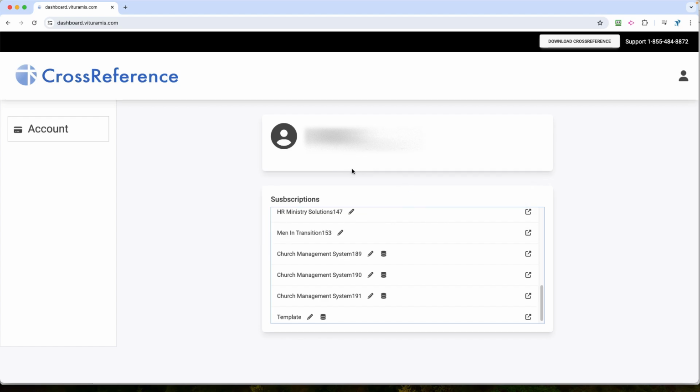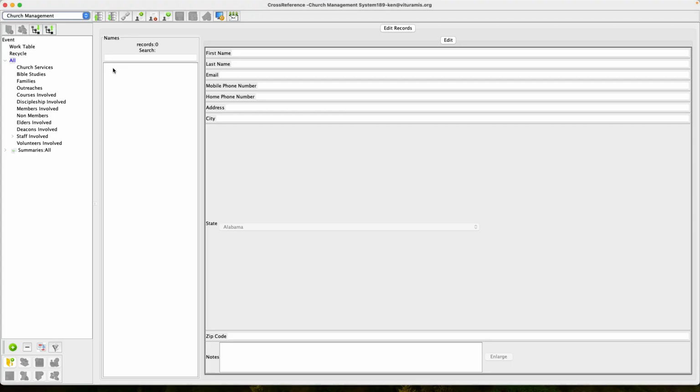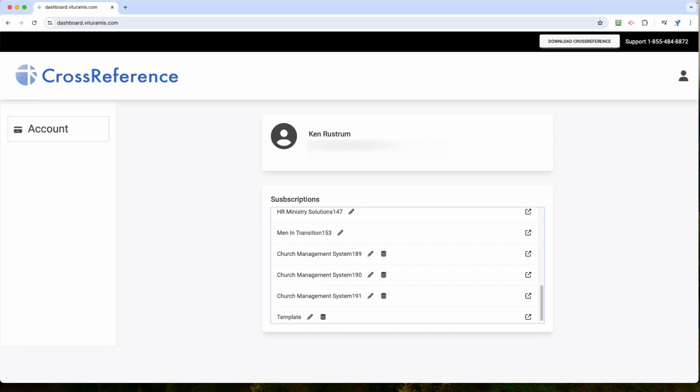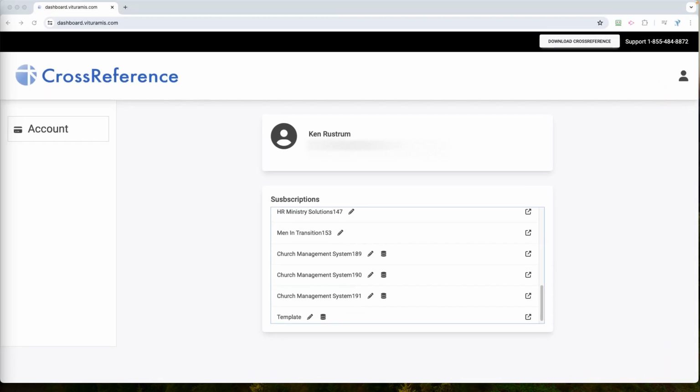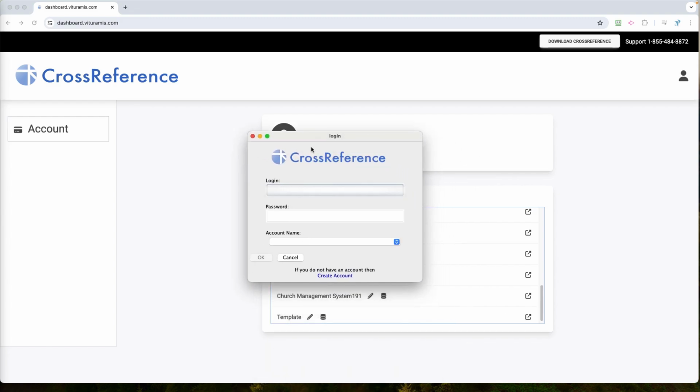So the next thing that we'll have to do is we'll go back to cross-reference. And what we're going to do is we're going to start it up back again. And log in.